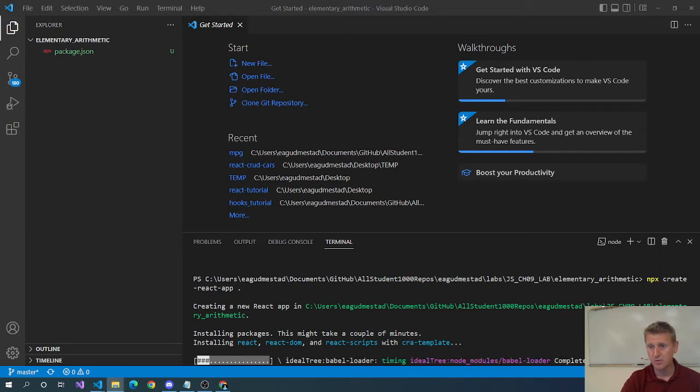But if I just do another one that's basically a template, 338 megabytes, 36,000 files, 4,000 folders. So suffice to say, there's a lot going on behind the scenes here.